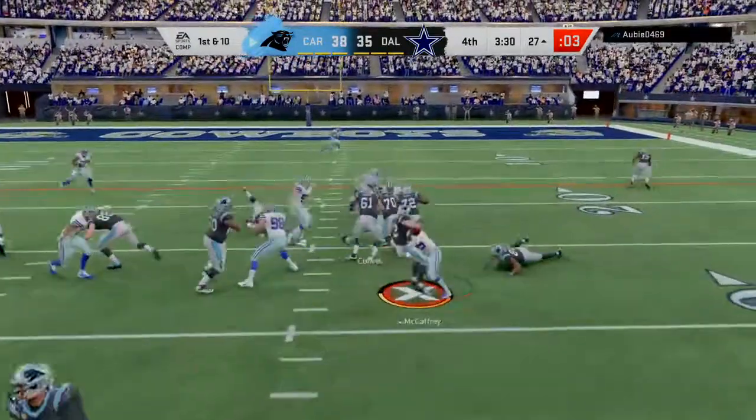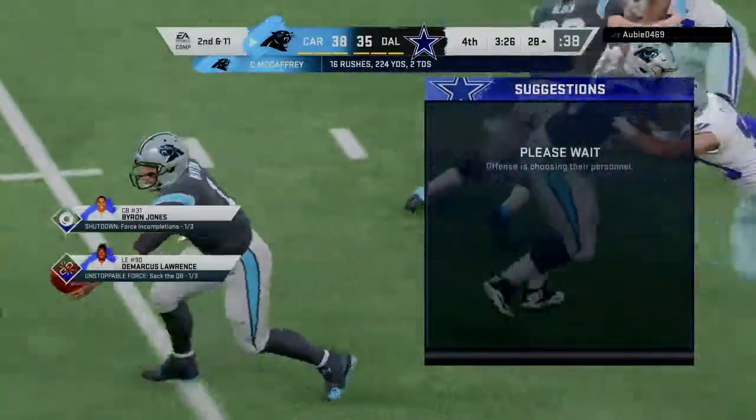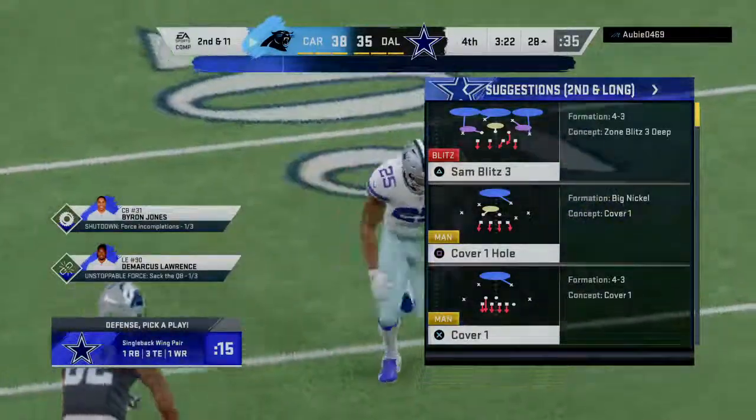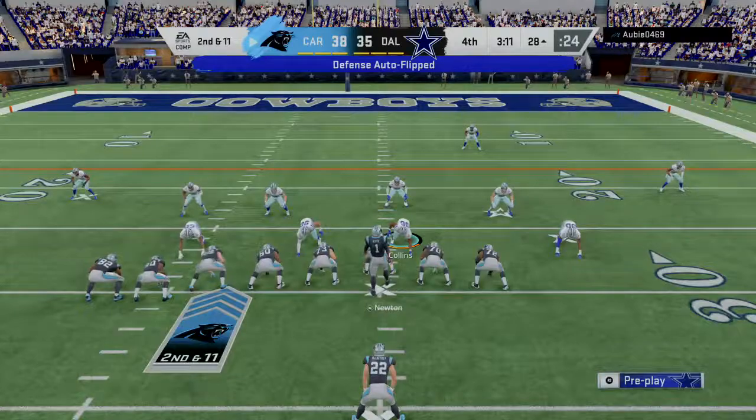Now a run with McCaffrey. And I think this defense knew what was coming as he is smothered behind the line. That's going to go as a loss of 1 on 1st down. Got to figure now, after getting that turnover, they're just going to be happy to keep the ball on the ground, right?